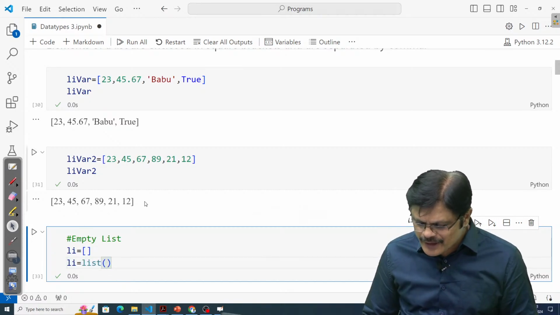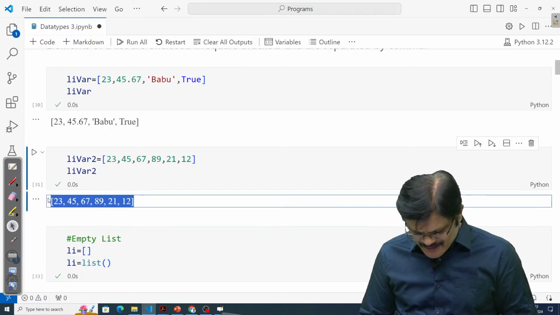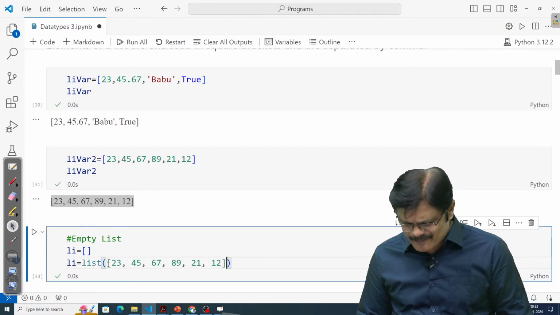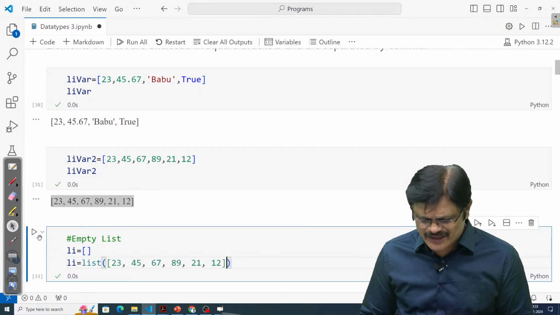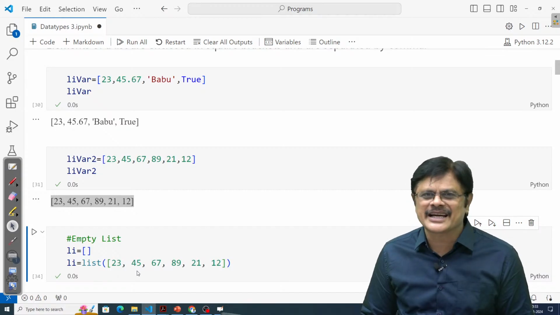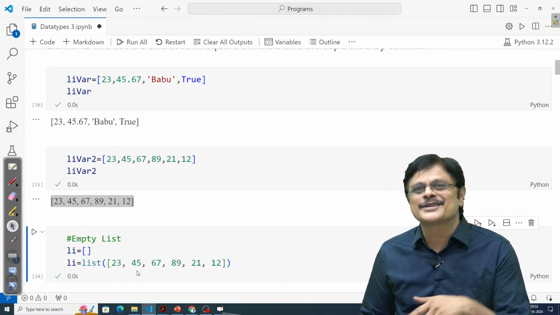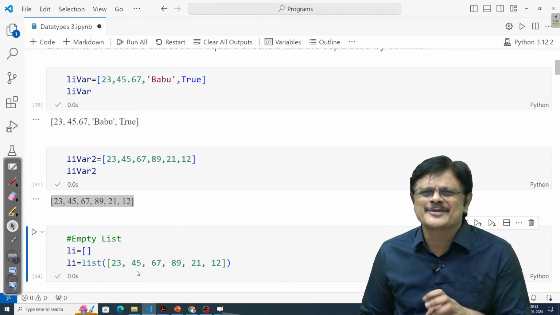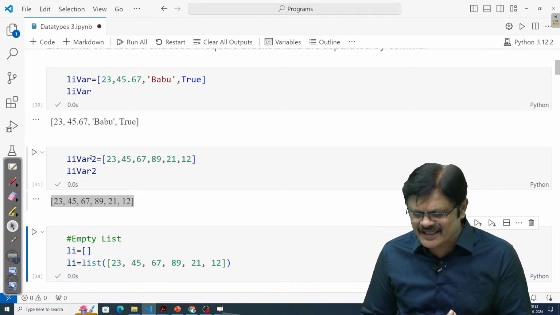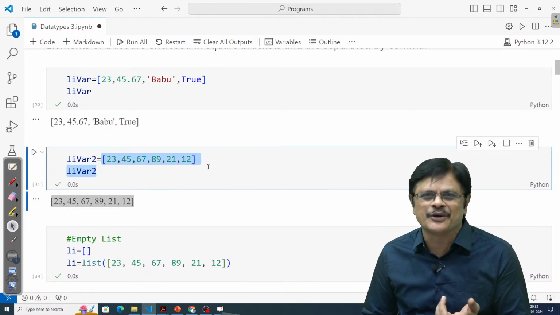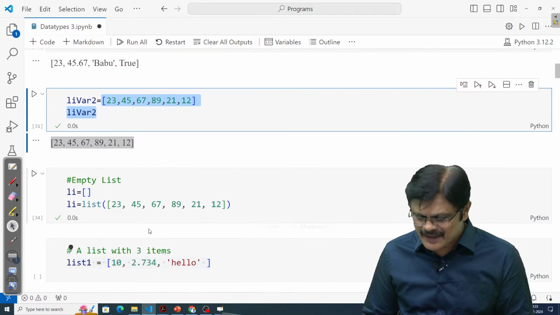Actually, if you want to create this particular list, you can use this list command, but it becomes kind of redundant work. You can do even this kind of thing, that is, you are creating this using the list command. That becomes redundant. So directly you can create it. It's a better, more direct way instead of doing this. Am I clear? Please note that.